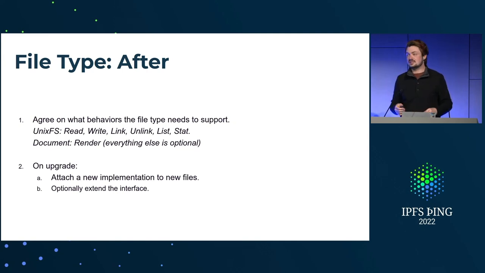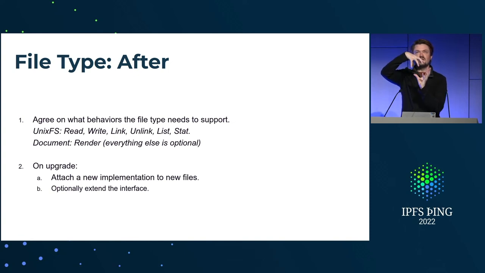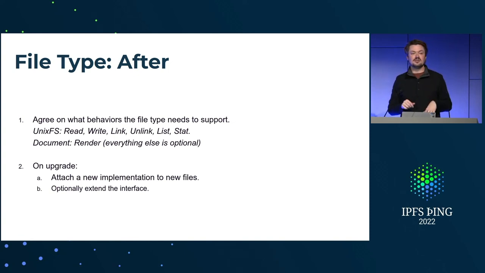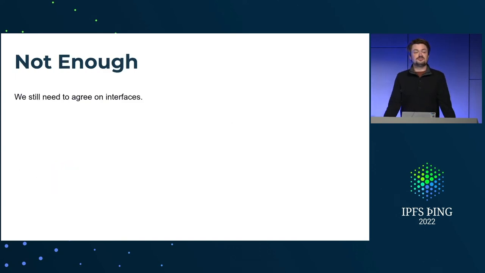The problem here is that CIDs could get very large. An alternative proposal is to put the code CID inside the data, or to create an object that points to both the code and the data, and then point to that with a separate CID. On one hand this makes CIDs much smaller; on the other hand it means you have to allow this extra object. There are some trade-offs, but that's not too important. The bigger issue is this is still not enough, because we still have to agree on the interfaces — and agreeing on interfaces is really, really hard.